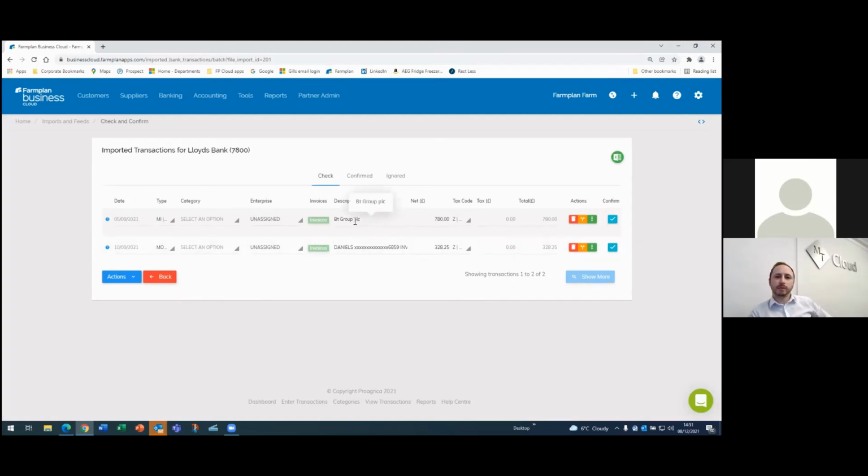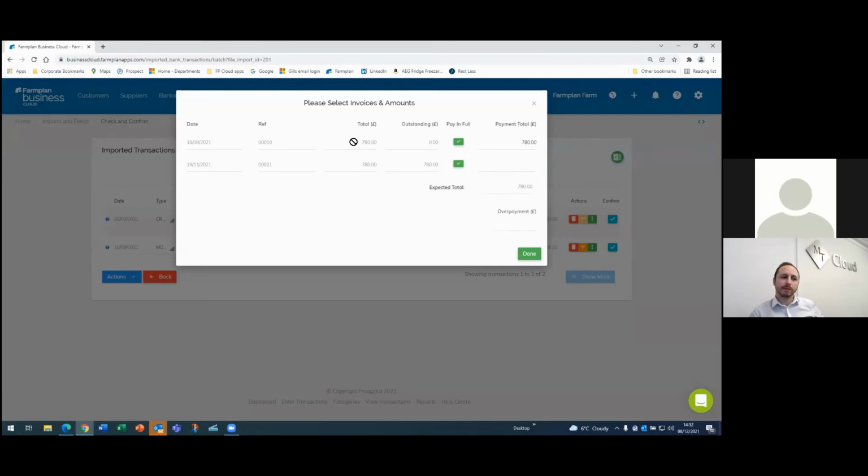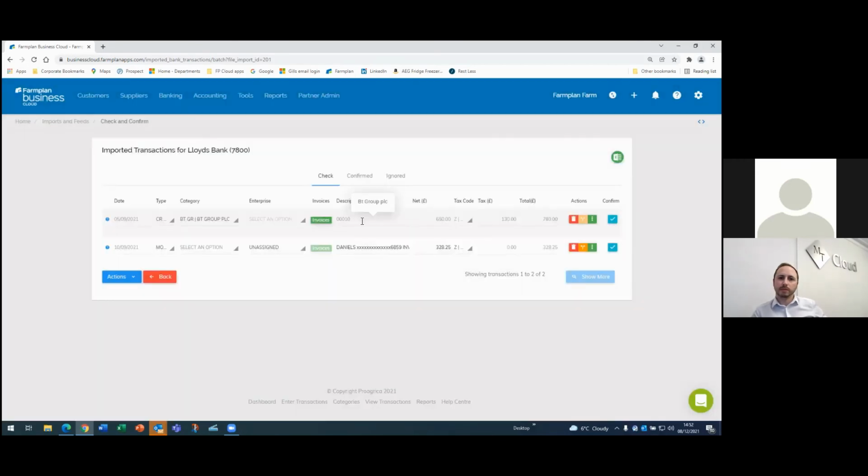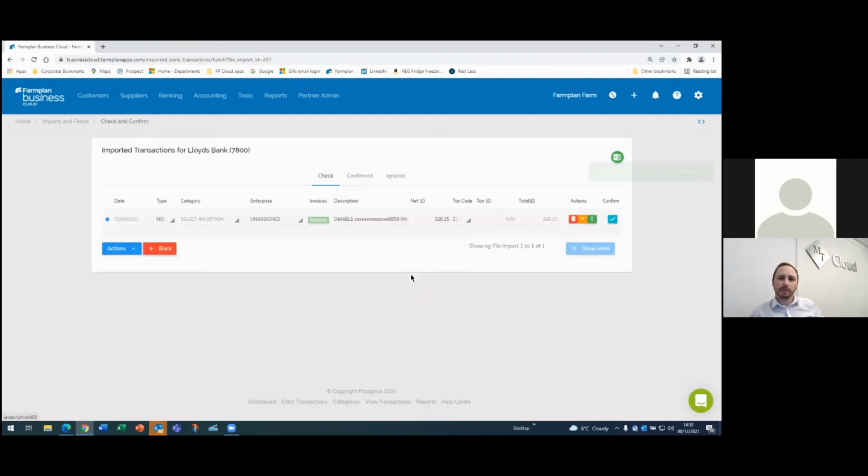So we've got that BT mast here, I think it is. And we can say, okay, is it money in or money out? Well, it is, but we know there's an outstanding invoice. So customer receipt, and I can pick up my BT, and you'll see there a matching invoice has been found for this bank transaction. If you want to go in here, we can see that was the reference. That's now come in. It's going to put our reference number, our payment number, in. If I close that, it's now coming as the payment description there. So we've tallied an invoice against a payment, and I'll tick that as being confirmed.